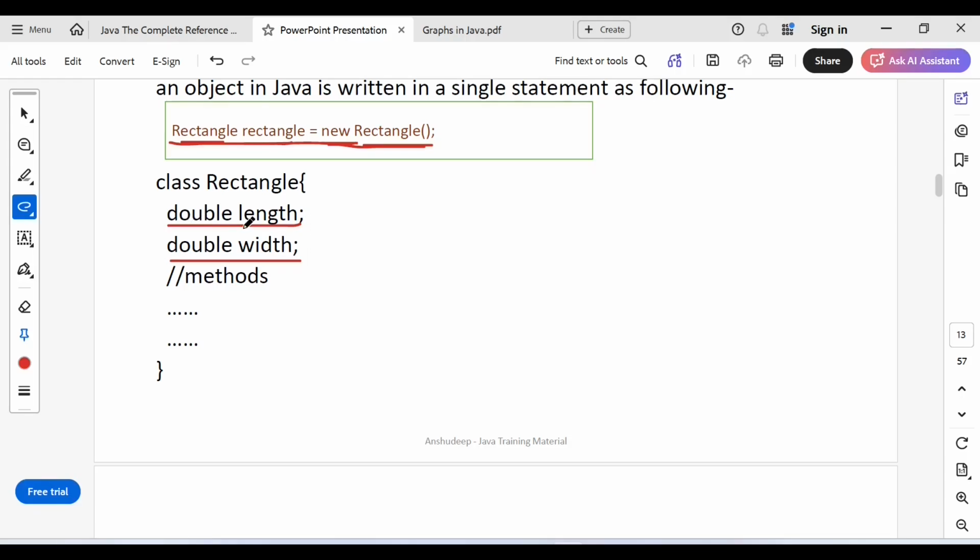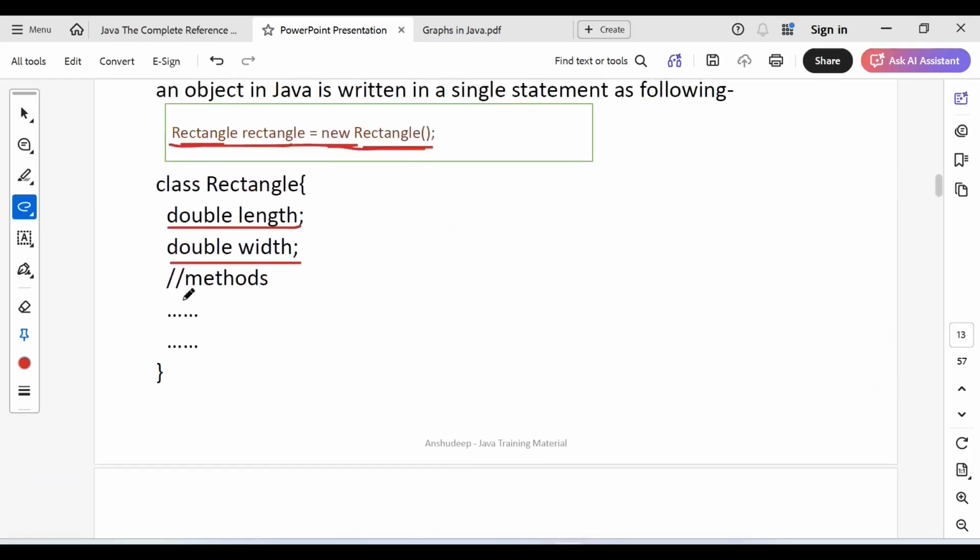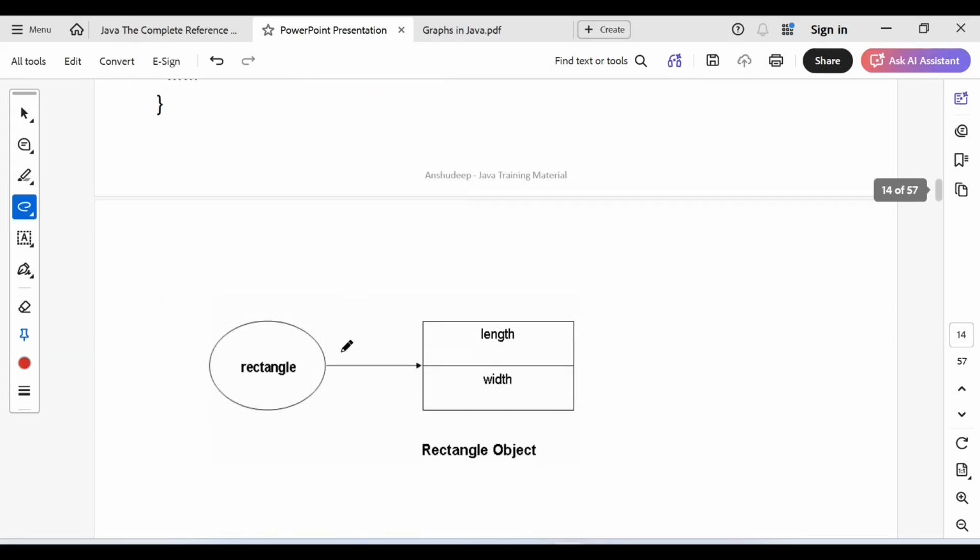If it is double, that means 8 bytes and 8 bytes, so 16 bytes it will assign. That's how you can visualize it. You'll create an object which will reference some memory where you'll have a place to store length, a place to store width, and whatever methods you have, that also it will store.